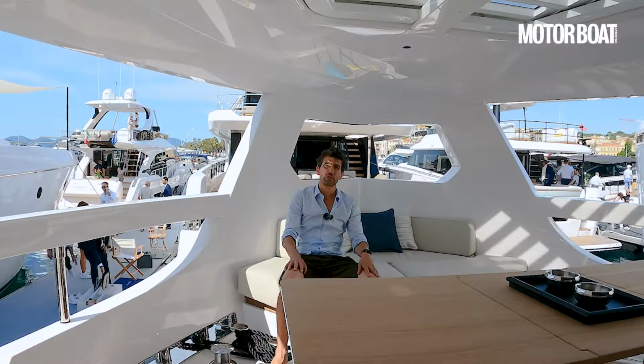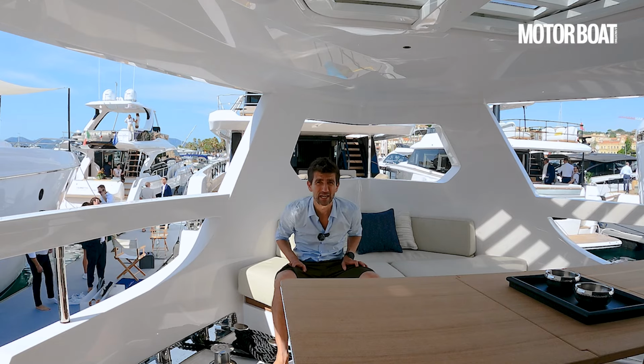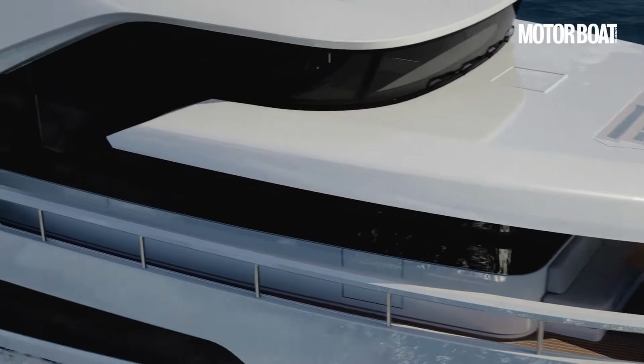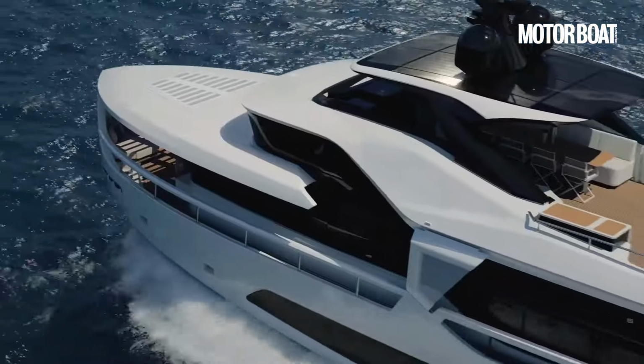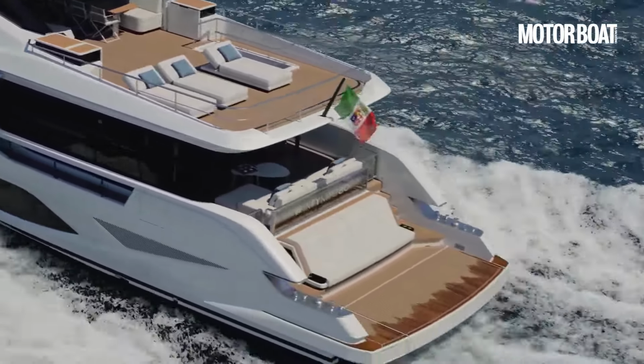So there we have it. This has been a slightly frantic whistle-stop kind of tour of the Infynito 80, but its character, its credentials are very clear. Out on the water, it performs admirably. You could easily use it as a very long-distance, comfortable cruising machine, a proper passage maker.